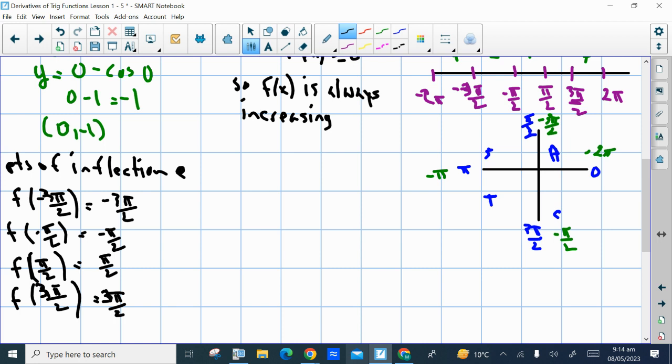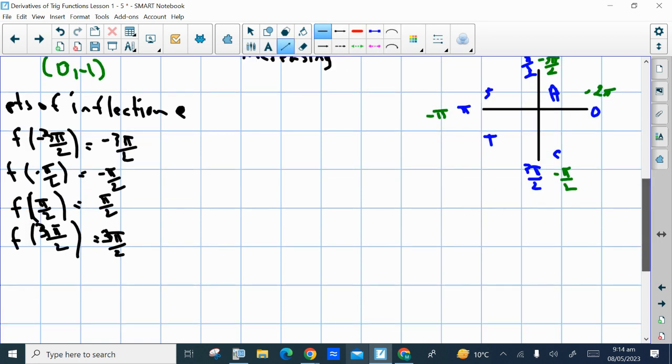This kind of also tells us that probably the best way to sketch this graph is to have our scales on the x and the y axis in terms of pi, because we need to put these 4 points on there. This is where our points of inflection will be happening. So let's do that.